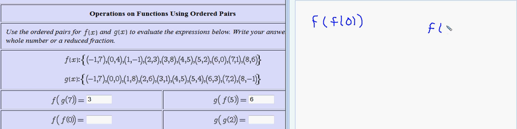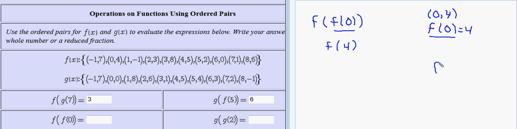I'm going to start in the middle and find f of 0. Since I'm given my problem in terms of points, I'm looking for the point that has 0 as its first coordinate. On f, that would be this point. (0, 4) is in that set of ordered pairs, so f of 0 is 4. So replace f of 0 with 4, copy the right, copy the left, and now it says even though 4 was the output over here, now consider it as an input and use the same function again.